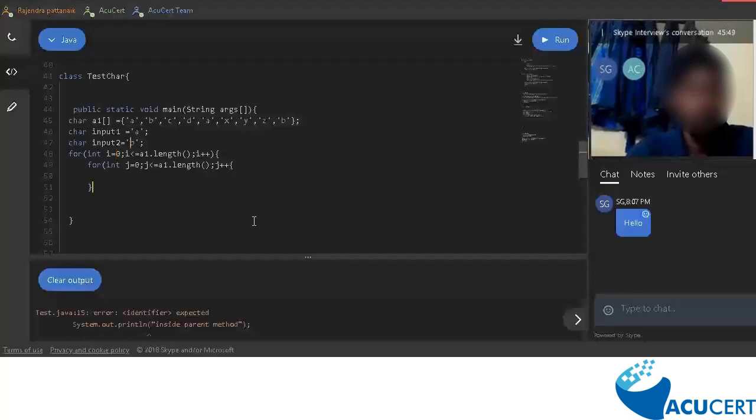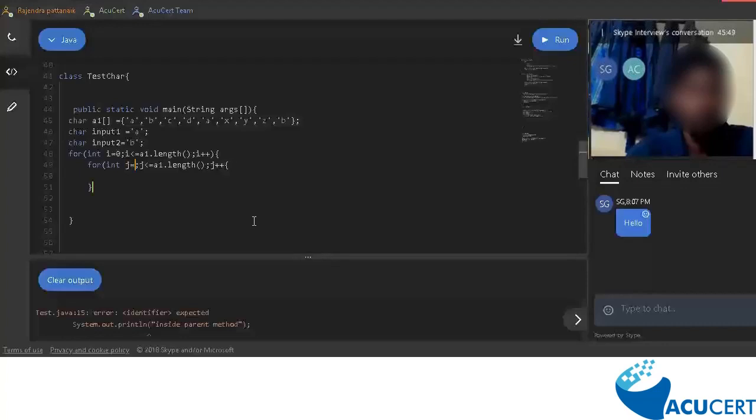While we'll try to get the value of this input 2. What are the values there? It can be anything. So we'll get the difference between that particular value. J will loop through it. Suppose in the first case, when i is 0, it prints the value a. For the second loop, when j equals 1, it will print the value of b. In the next iteration of the first loop, again it will start from a.